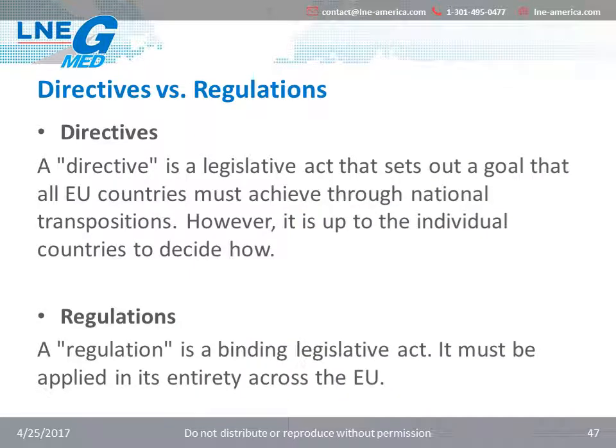Arising from the lawmaking process, there are three categories of European laws that have binding force. Those would be regulations, directives, and decisions. For in vitro diagnostic devices and medical devices, we're switching from a directive to a regulation. So the reason for this is it allows us to have a more uniform application throughout the Union.